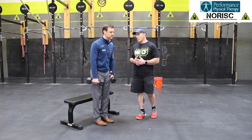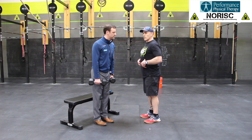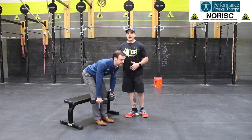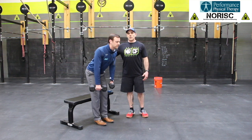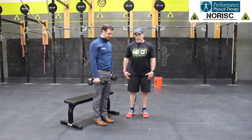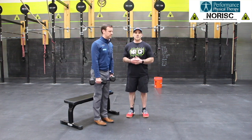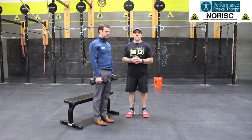So David's going to have the dumbbells by his side. He's going to keep his belly tight. He's going to stick his butt back a little bit. He's going to hinge at the hip. He's going to come down to the end point of his flexibility, making sure that his chest is upright, his shoulder blades are squeezed back together, and he's keeping his back nice and neutral and nice and straight. So at the bottom, he's going to squeeze his hamstrings. At the very top, he's going to squeeze his butt, and he's going to get a couple of sets, three to four sets of 12 to 15 reps, using a light to moderate weight to start.